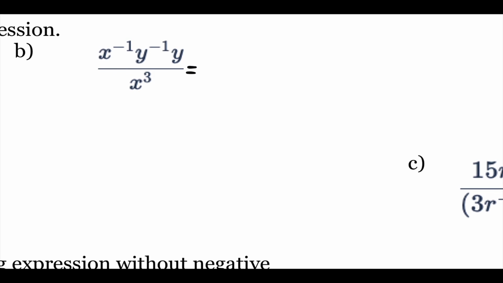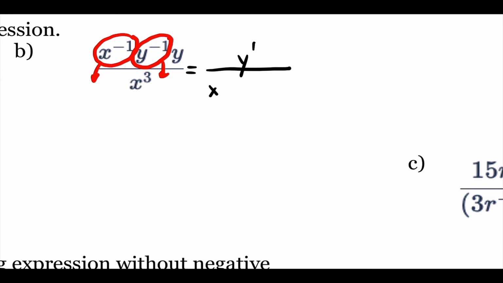Parentheses. No parentheses. Skip that step. Negative or zero exponents. I do have a couple negatives. I have this guy that's a negative, and I have this guy that's a negative. So they both got to move down since they're on top. So on top, I just leave y to the first power, right? Y stays there because it doesn't have a negative exponent.